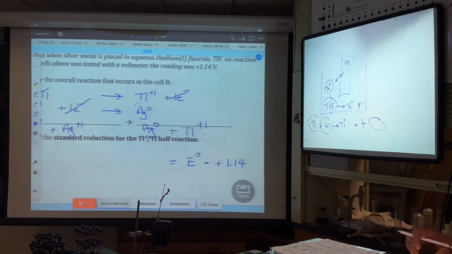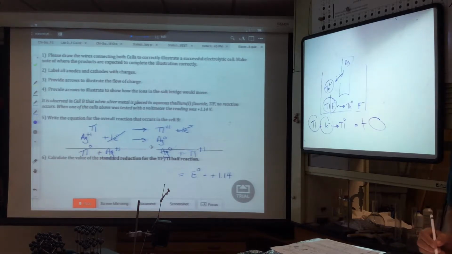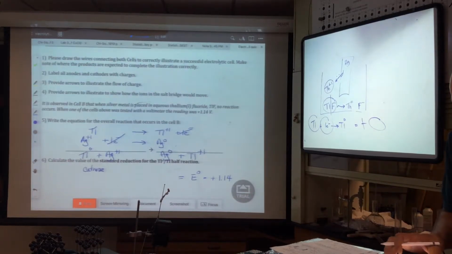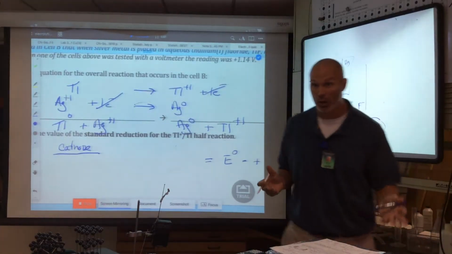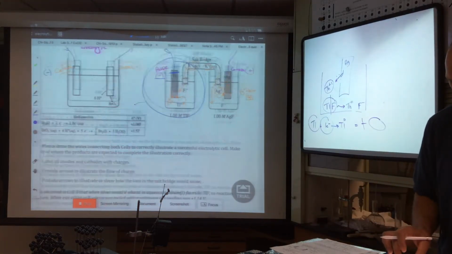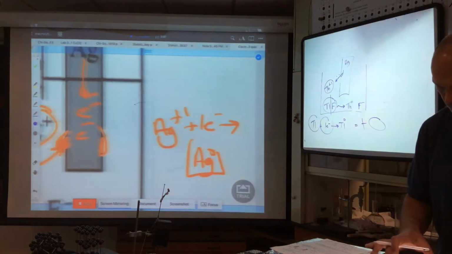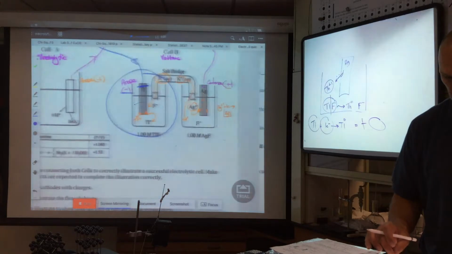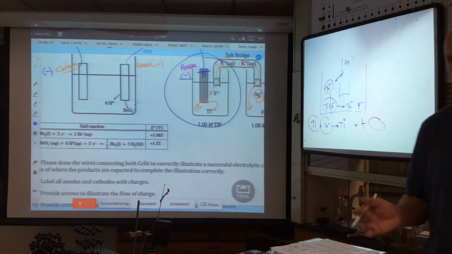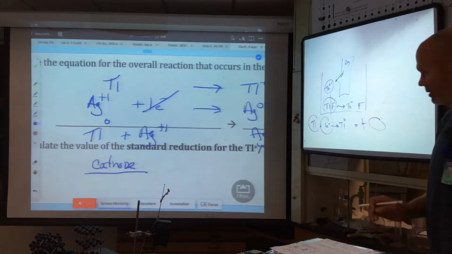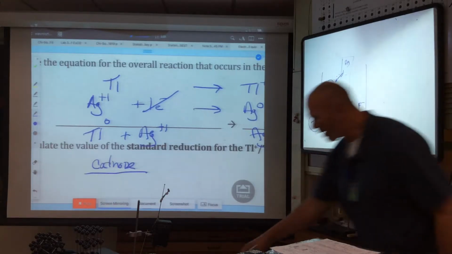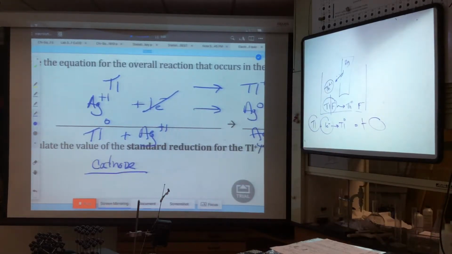Okay, now what do we know? We know that we take whatever's at the cathode, right? Whatever at the cathode, Christmas in July. Cathode is what? Red cat. It's reduction, correct? Who was my cathode? Okay, and what was happening here? Ag plus an electron. Now, of course, I needed to go into my standard reduction potential tables. That wasn't given to me, so I got to find Ag plus. So here I go again. All right, so where am I? So I go to my standard reduction potential tables. It's going to be high up because I know silver doesn't like to oxidize.